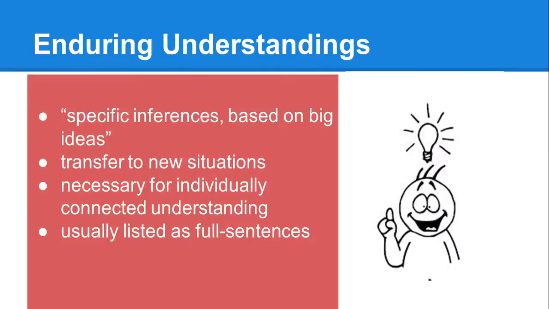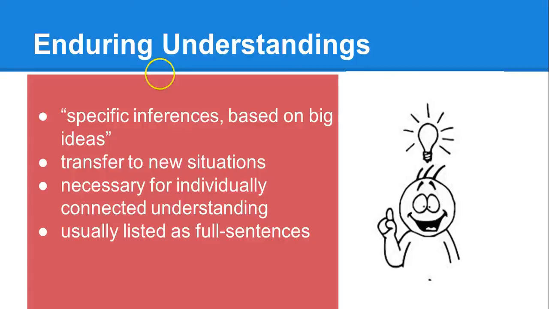Each essential question then engenders an answer, and these answers are thought of as what we call enduring understandings. This is all part of the work from Backwards Design. And the enduring understandings are basically what's left when all the small details are forgotten when we learn something. What are the big picture ideas? And so we want to make sure that we've identified those and help our students get to those points across each unit.